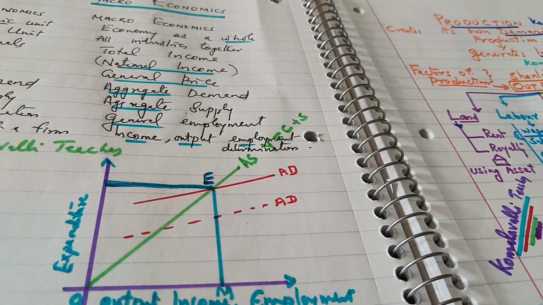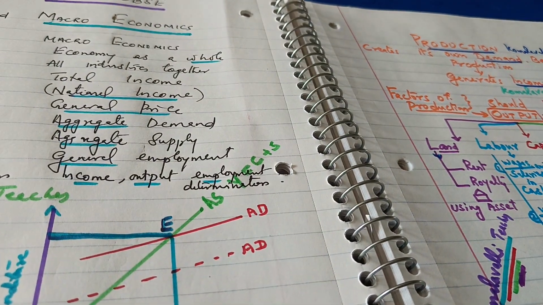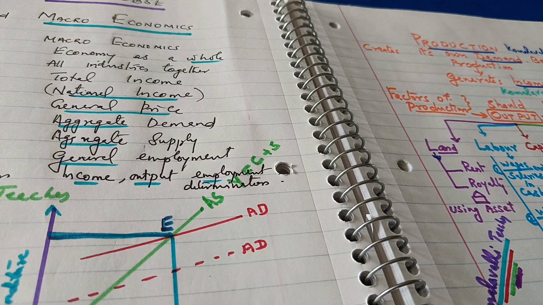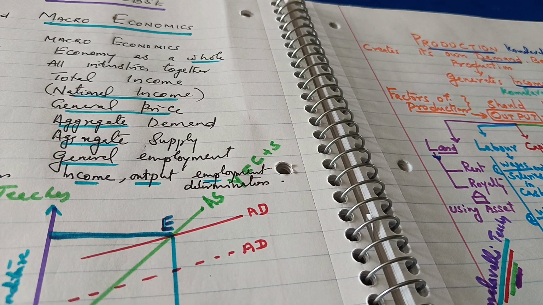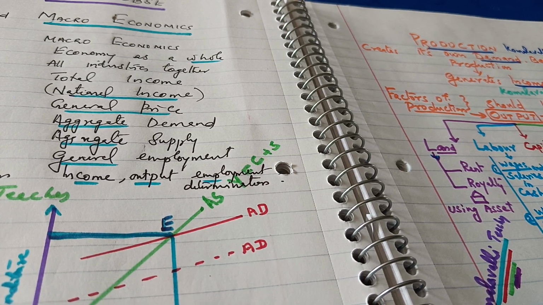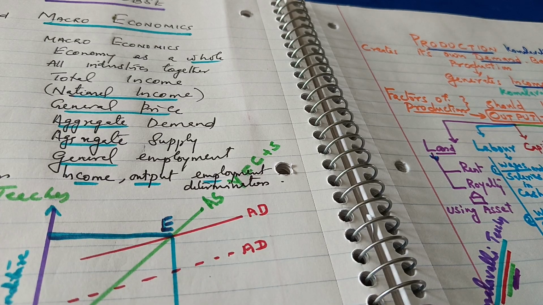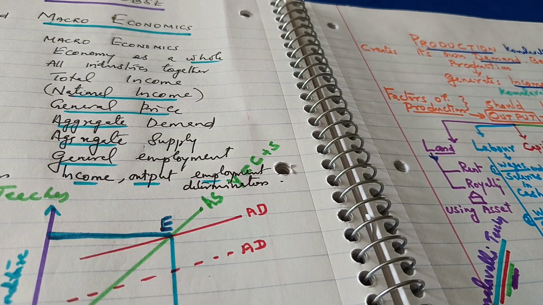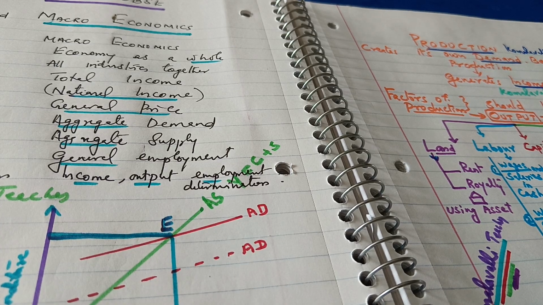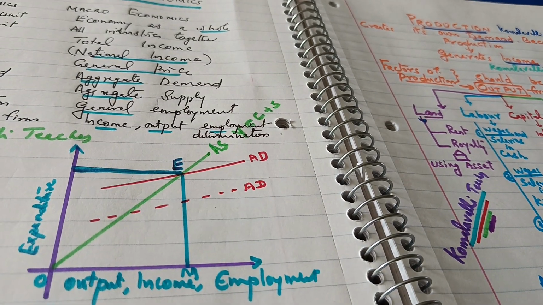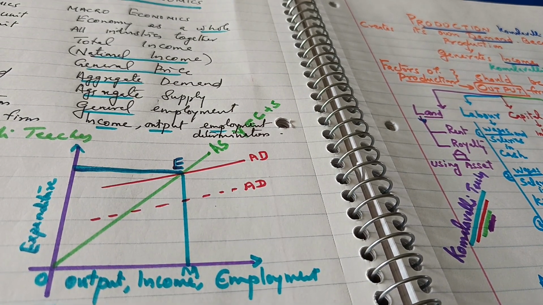This is about microeconomics. And macroeconomics is concerned, those who are writing the board examination this year in +2 already know about microeconomics and macroeconomics. So what is the major difference here? It tells about the economy as a whole. It includes all industries together or all firms together, or total income, that is national income. That is aggregate demand, aggregate supply, general employment, total income, total output. We reach this regarding the aggregate demand curve and aggregate supply, how output, income and employment are determined.